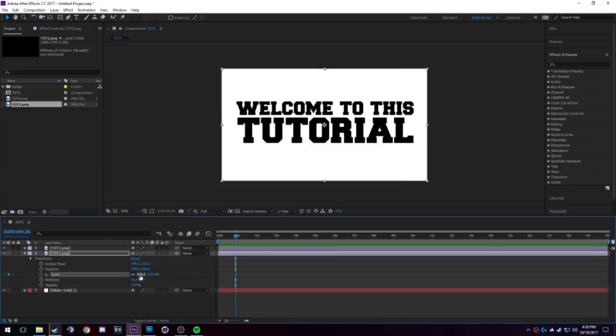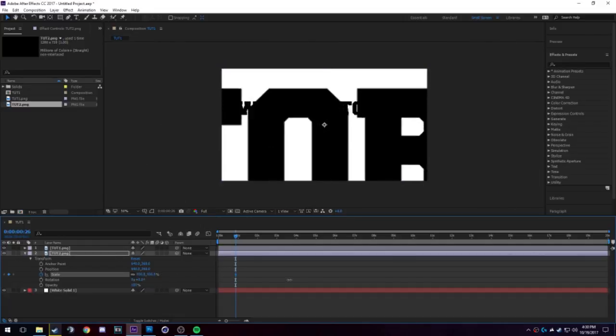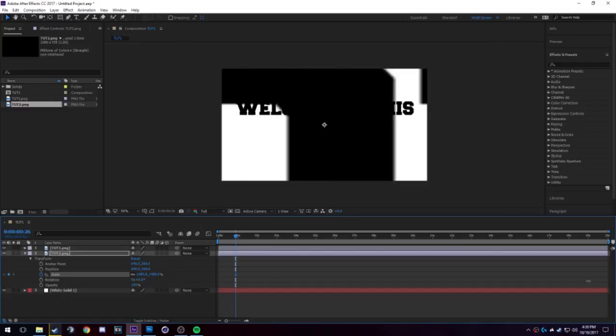And then, I think this one's not going to do what I want it to do, because I've already tried this. It's going to zoom in on this point. If I scale this all the way up, it just goes to black. So I'm going to have to add a transparency.